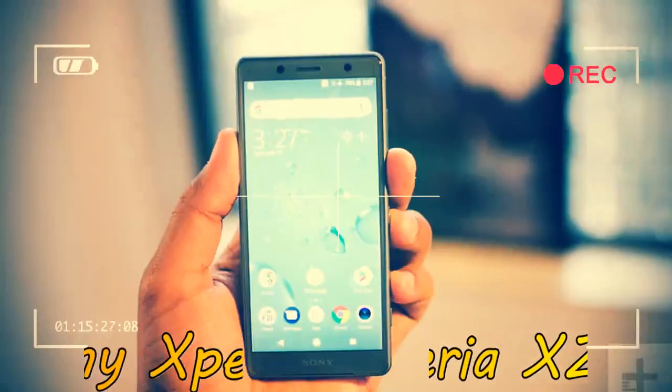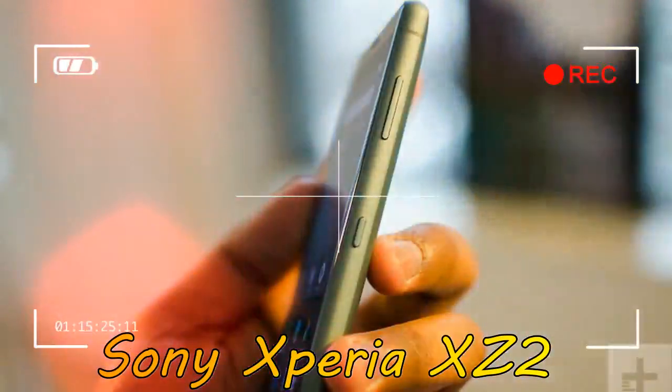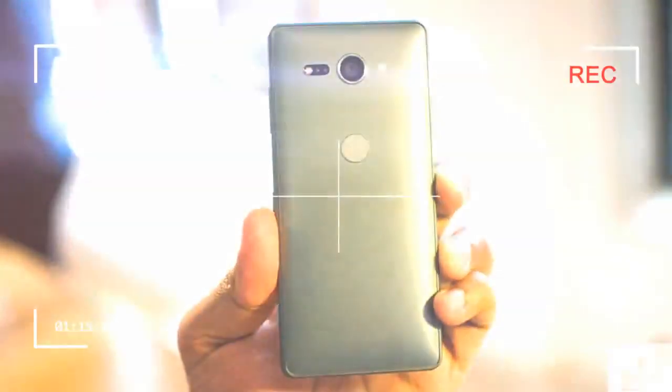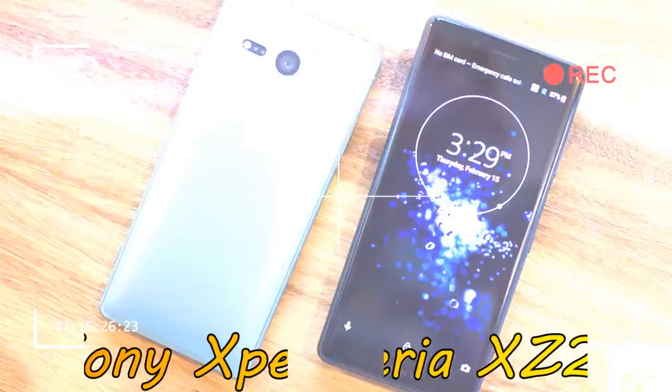We think the refreshed design is a step in the right direction for Sony. The XZ2 looks sleek and modern, and it helps that there's also a plethora of colors to choose from. We're partial to the blue, which Sony says is deep green, but you can also choose between silver, black, and pink.